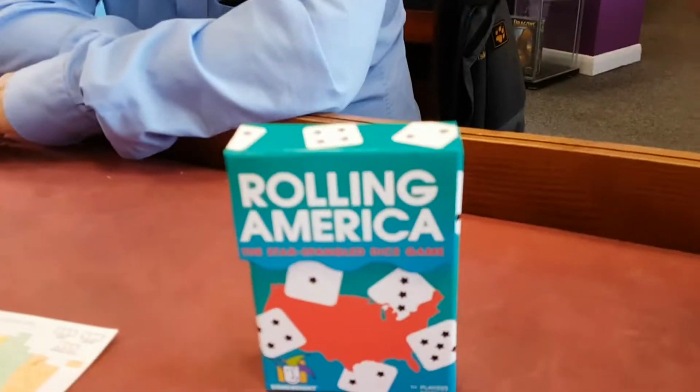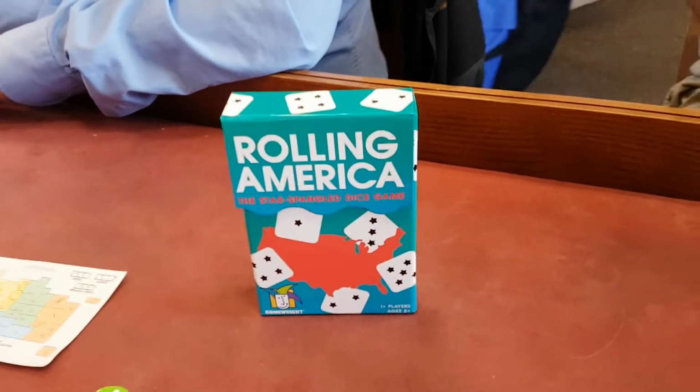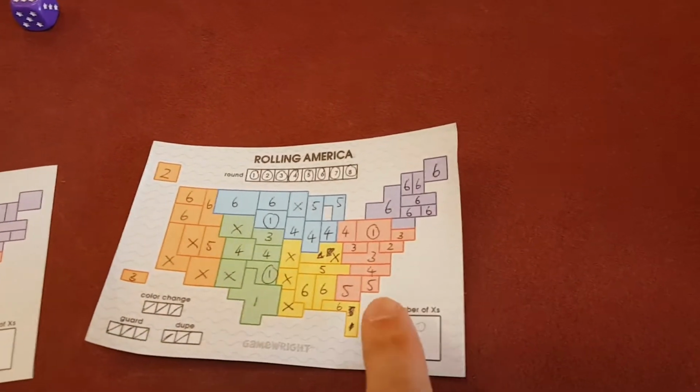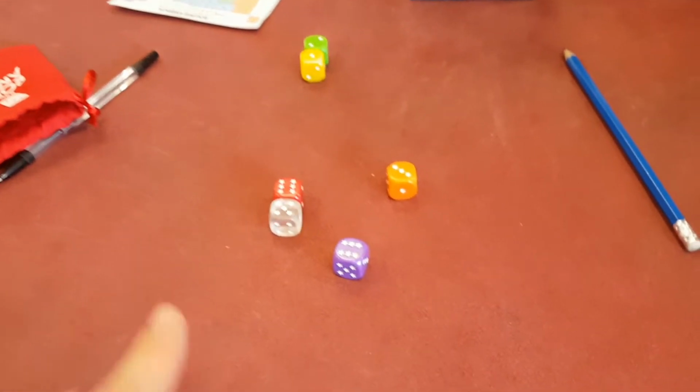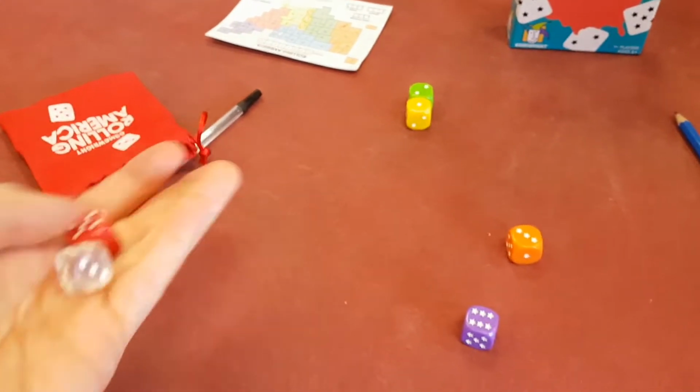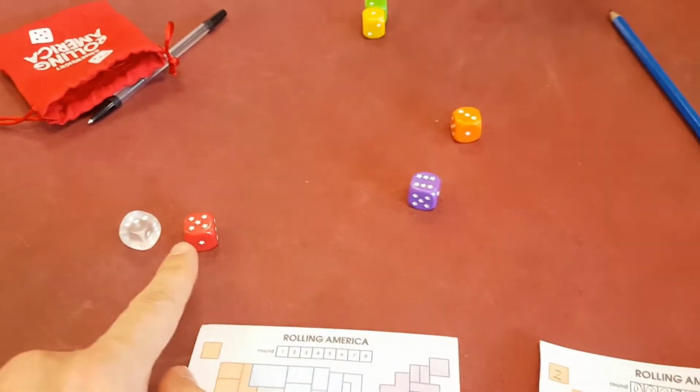Avon. Dean. Andy. And we just finished playing Rolling America, which is a roll and write, as you might expect, where you are filling in numbers essentially in a sort of blocky version of America. On your turn, you roll the dice. Well, the turns aren't too important. In fact, all the dice are going to be in the bag, so you pull out two at random and you'll roll them. And then you have to fill them in the appropriate space.